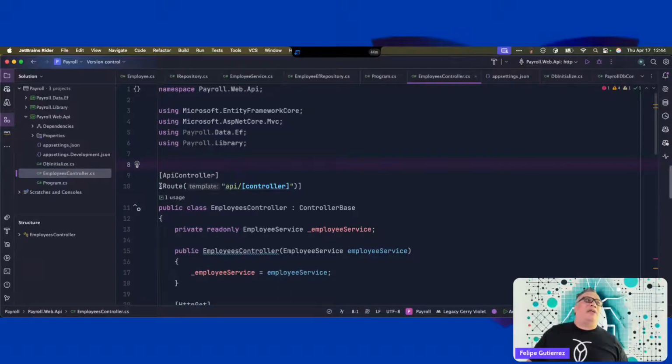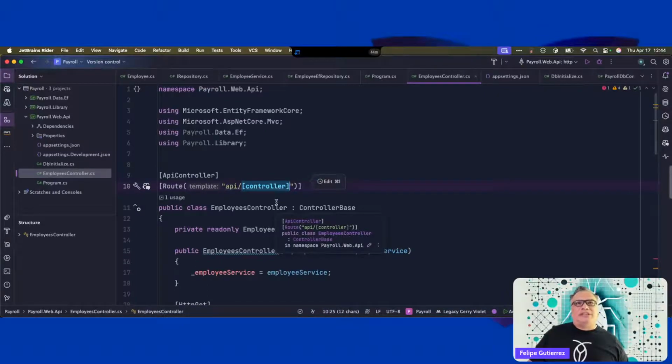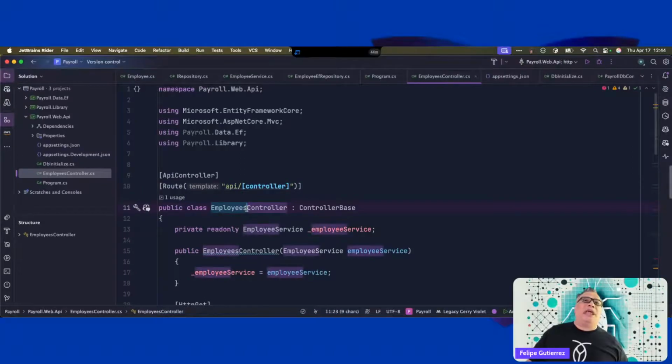Then I can do the add request mapping, but here in .NET you can use this attribute named Route. From Route you say api, and then the suffix or prefix is controller, meaning it's going to be based on the name. So practically this will be employees.